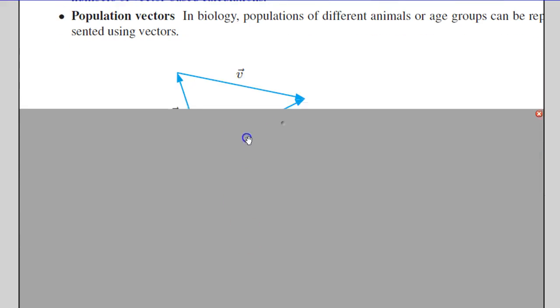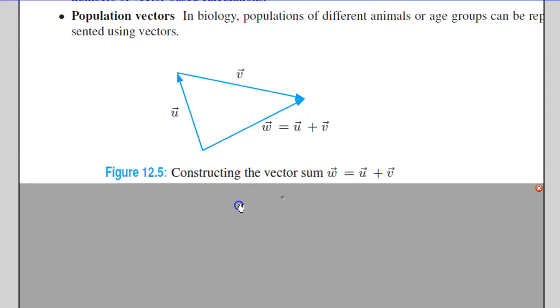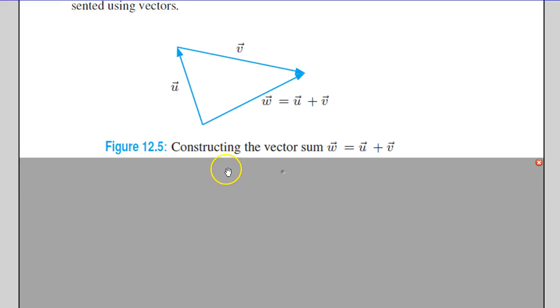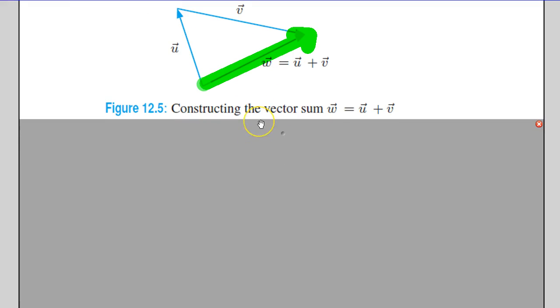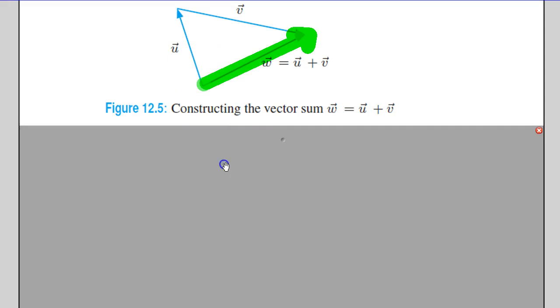All right, so moving on, let's talk about this situation. How do I add two vectors? Again, vectors are geometric shapes, and what I talked about earlier was if I want to find the sum of two vectors, u and v, I place the head of the second vector at the tail of the first vector, and then I draw a line or another arrow that starts at the head of the first vector and ends at the tail of the second vector after I've placed it that particular way. And so this vector looks like this, the w vector. And I can find the length and the direction using law of sines or law of cosines if the triangle formed is not a right triangle.